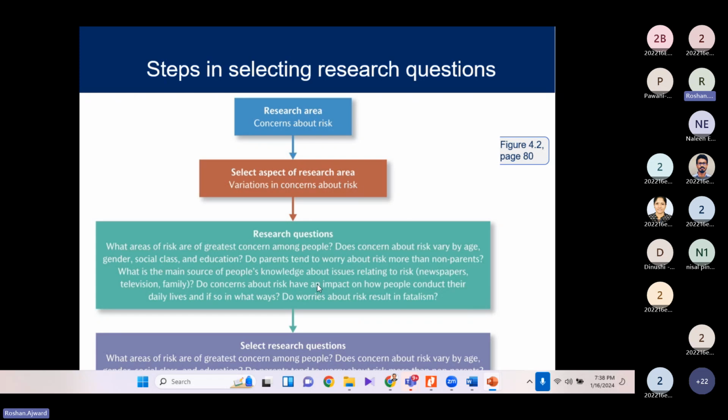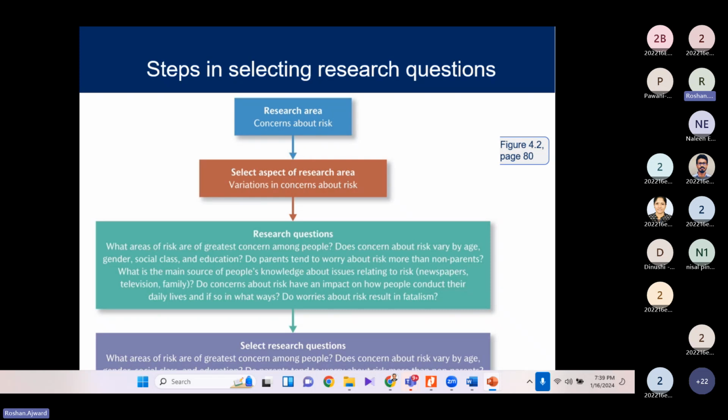And then I'm going to select a few research questions out of that, maybe the level of integrated reporting and the impact of integrated reporting on financial performance. Likewise, I'm going to select a few research questions. So you can see that from a broader research area like financial reporting, finally I have selected a few research questions. So that's what we do. This is the method that we follow in selecting research questions.